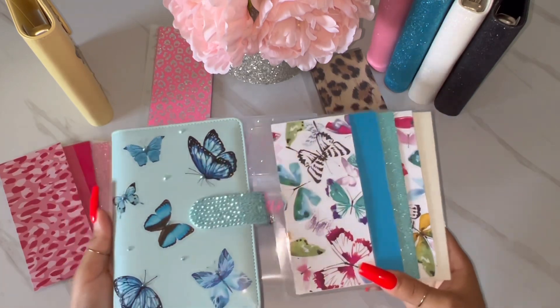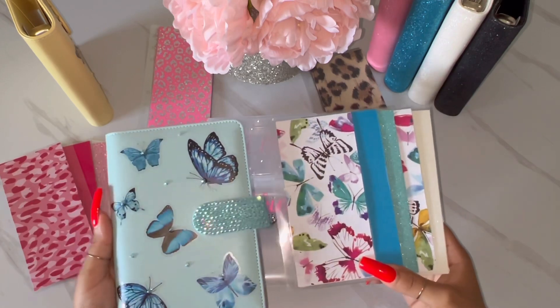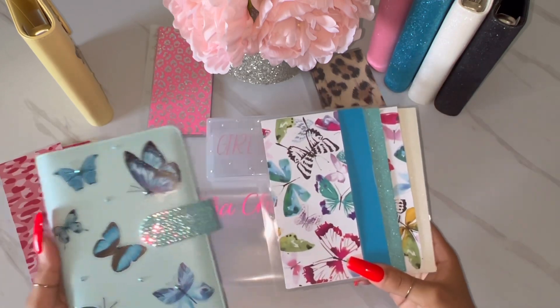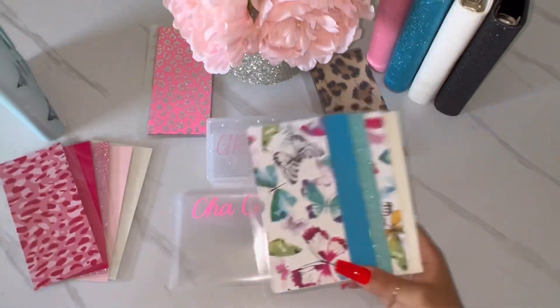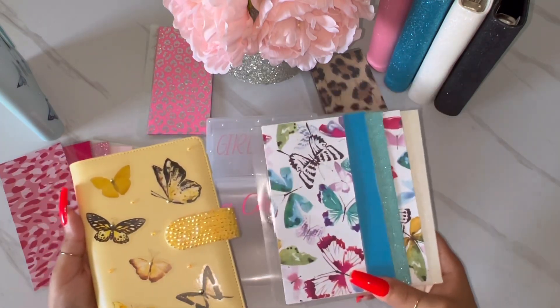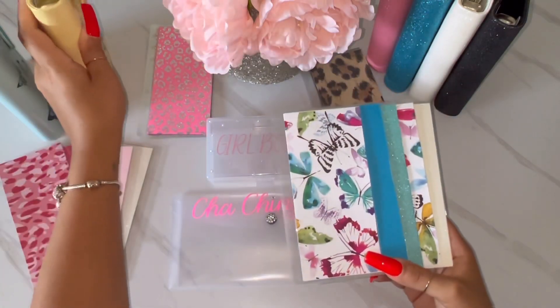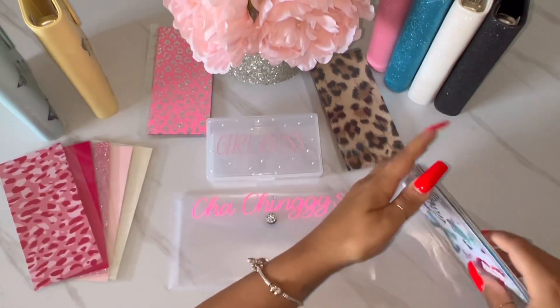These are the envelopes I made to go with the binders. I also have the clear butterfly binders, which you can use these envelopes for as well. For instance, if you purchased yellow envelopes, the two blue would be yellow instead. Once you go on Etsy, you'll be able to decide which color choices you would like.